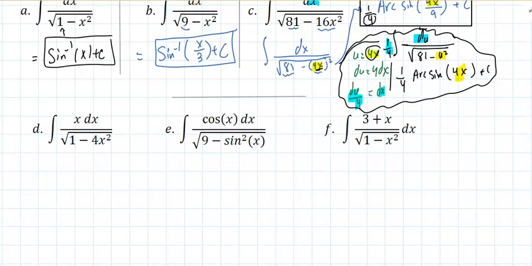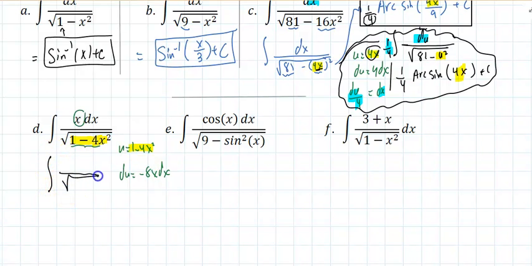And here, if I look at this, I notice, what should I try in every problem? I should try a u sub. Do you notice that I don't need to go to arc sine, arc cosine? If I let u equal this, du is right there. So if I let u equal 1 minus 4x squared, du will be negative 8x dx. Of course, you could let u equal just 4 minus x squared, but then you have to do another substitution.